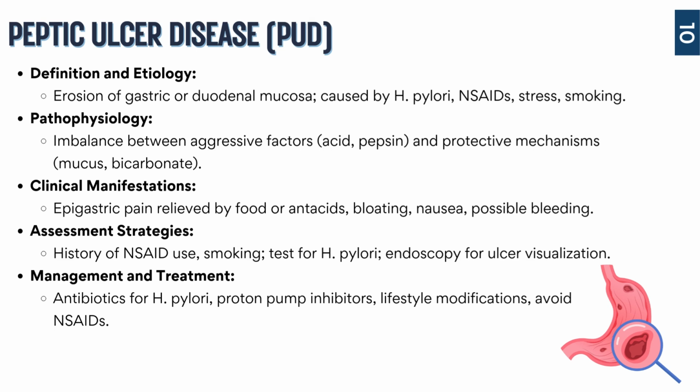So when we're treating this, we're going to focus on eradicating the H. pylori, if that's present, with antibiotics. We're also going to work at reducing the gastric acidity with proton pump inhibitors, and also protecting the mucosa with agents like sucralfate. I can never pronounce that right. Sucralfate. It's crucial to educate your patients on avoiding NSAIDs and other irritants to promote healing and prevent recurrence.